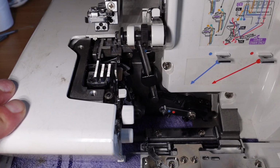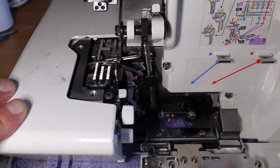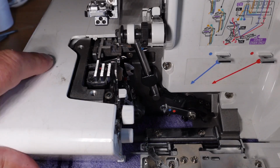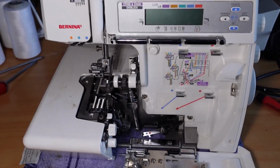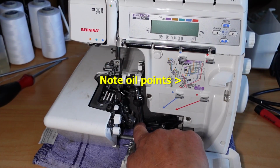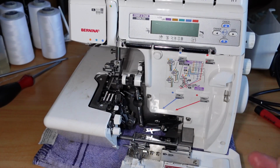So yep, I'll go ahead and service the machine and put it all back together and get it back to the customer. But I thought you'd quite like to see that process of tracking down a seizure, on a reasonably modern Bernina here. Just shows you that oiling that area there is very important, and also this pivot point down the bottom here, very important on any overlocker or serger. And of course, if you get your machine serviced regularly, it shouldn't be a problem.